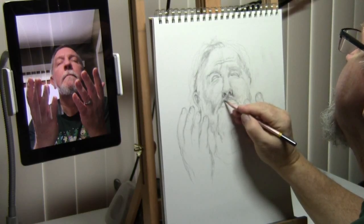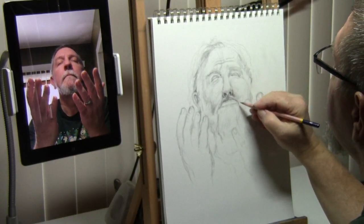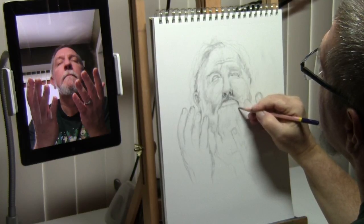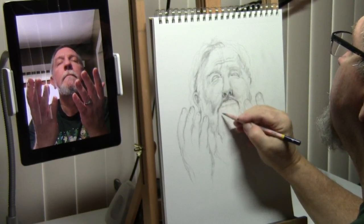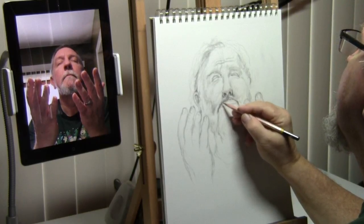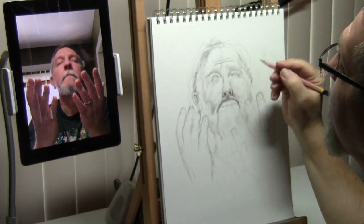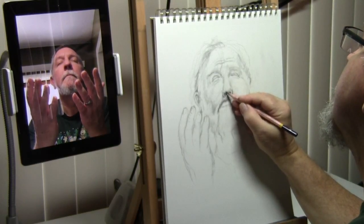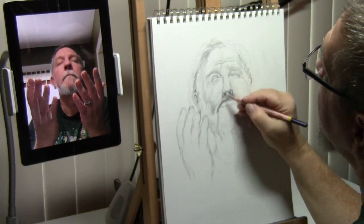Going to be making this image of someone that's back in biblical days, almost like it's maybe John the Baptist, or not John the Baptist, but John or Peter praying on Pentecost, maybe. Praying for the Holy Spirit to descend.